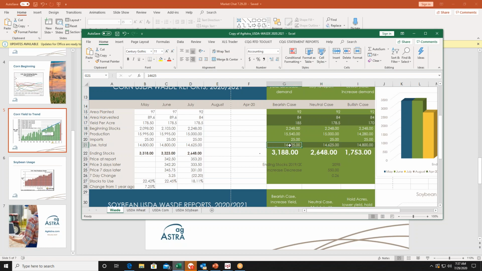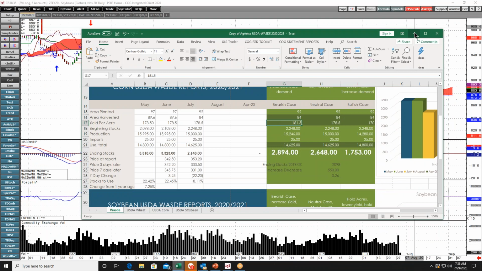Now, how at risk are we on the corn balance sheet for demand? I would argue very at risk because of ethanol. If we shut this country down again, or we just don't reopen and we just don't get the economic activity that we want coming into the fall, then this number is in jeopardy of lowering, which could raise this one. So if we go back to what I think is kind of the median prediction, we're looking for the corn carryout to expand. Now let's look at the charts and see what they're telling us.